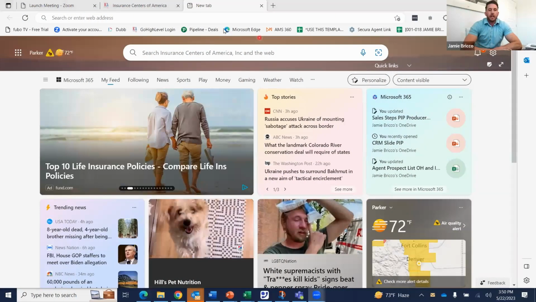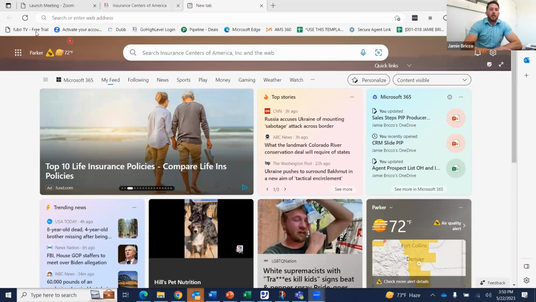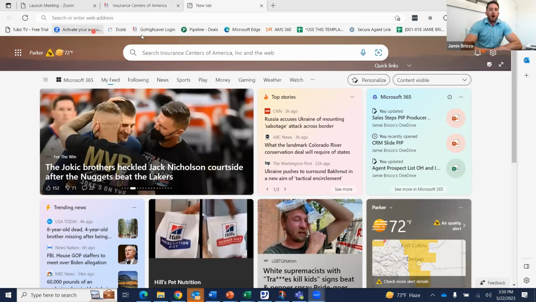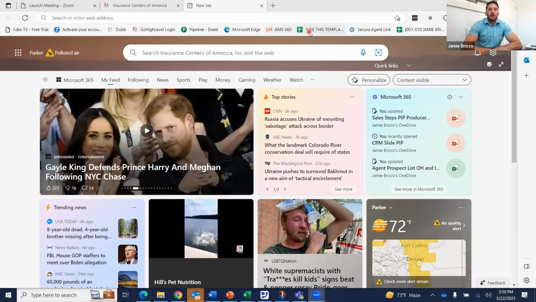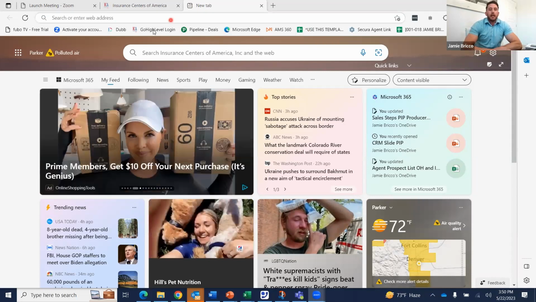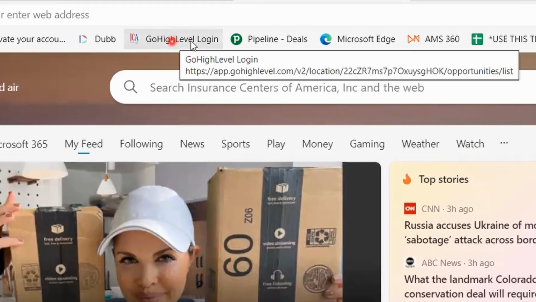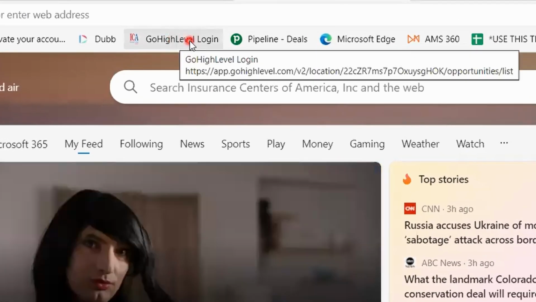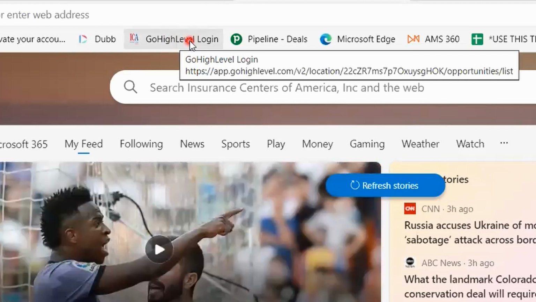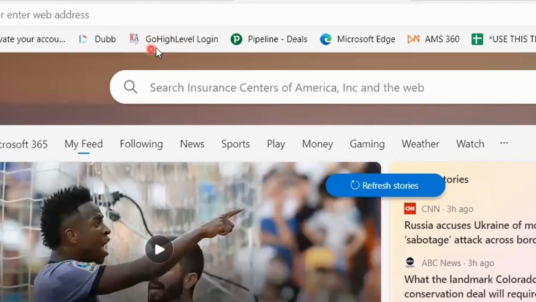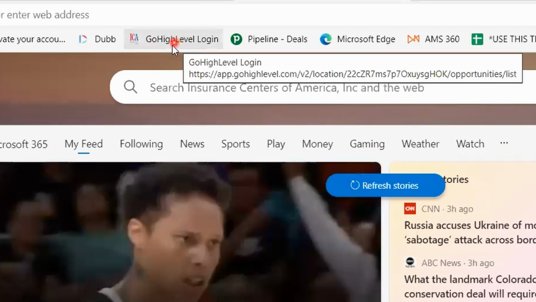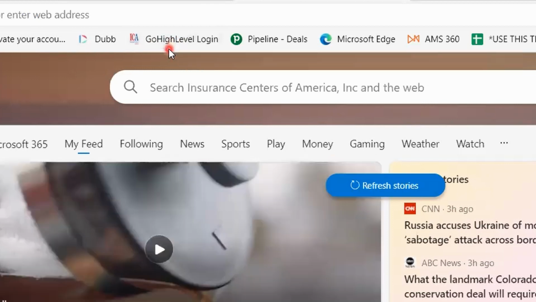This is Microsoft Edge. It will show you this favorites bar. You can find Go High Level from this bar. And again, it's also in Google Chrome. I'm kind of pointing to it here. You can see that it shows as Go High Level Login, and there's a little ICA logo next to it.